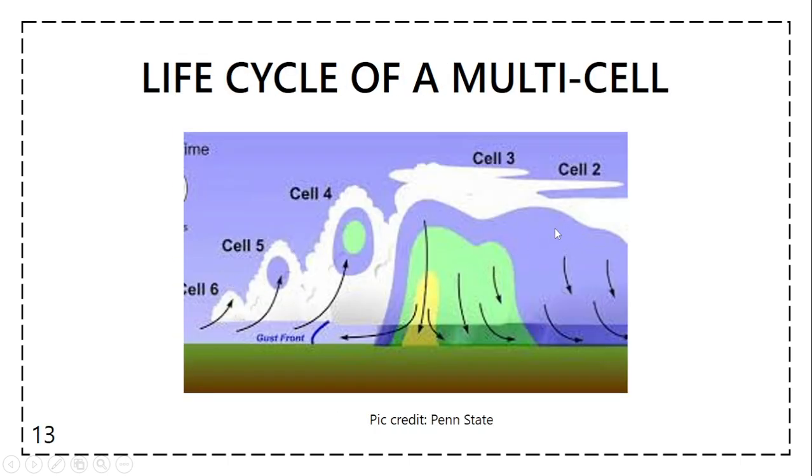But what we get from this is a pattern. After cell 2 has died out, after cell 2 is not here anymore, just clean air, cell 3 moves to the cell 2 position and starts dissipating. Cell 4 matures, cell 5 becomes cell 4, cell 6 becomes cell 5, and then there's a newly born cell called cell 7, which will take cell 6's position.